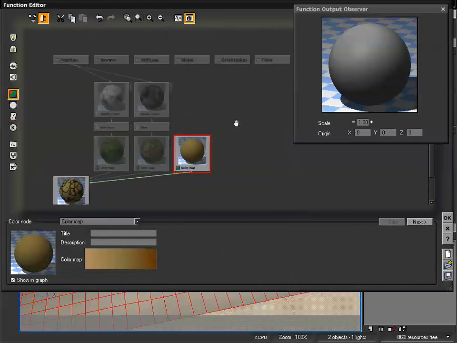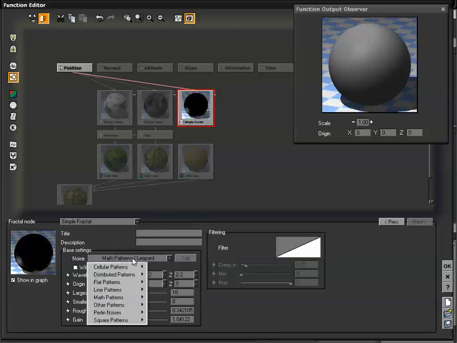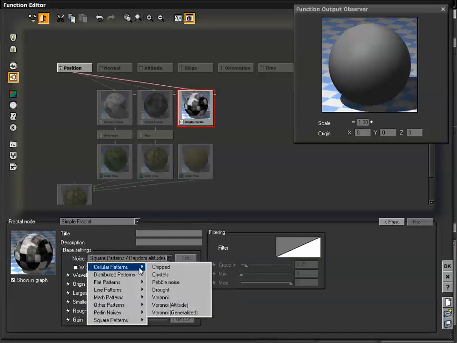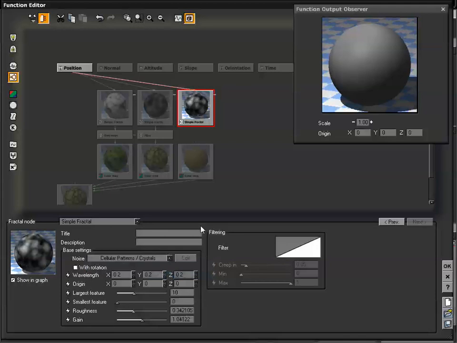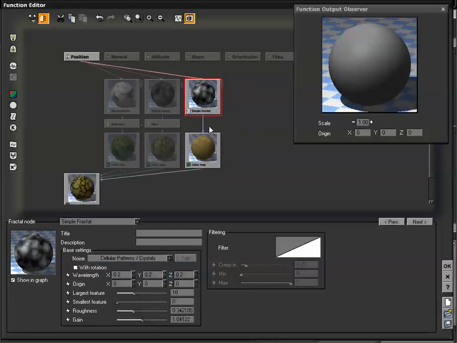But we still need to set our third map. So we'll go in here and we'll add another fractal. We can go to Math Patterns, select Leopard, if we wanted to have little dots everywhere and just little bits of this other one showing up. We can go to Square Patterns and we could do Random Altitudes, and now we can see just lots of blocks and squares, but a lot of them might not be best for working on terrains. We can change this to crystals under our cellular patterns. And let's just go ahead and connect that. And we'll want to adjust some of these values to really pull out as much color as we can out of that map. And if we need to, we can always add another filter.